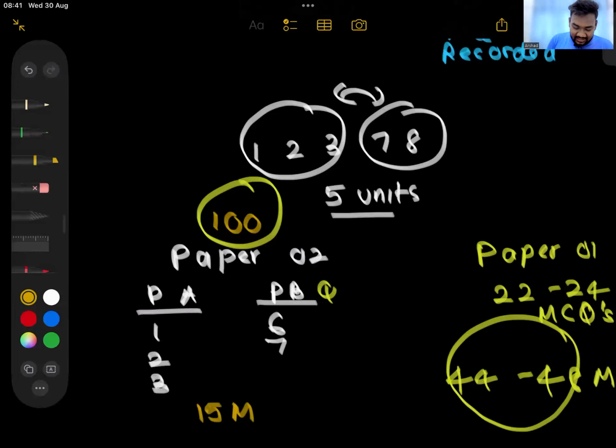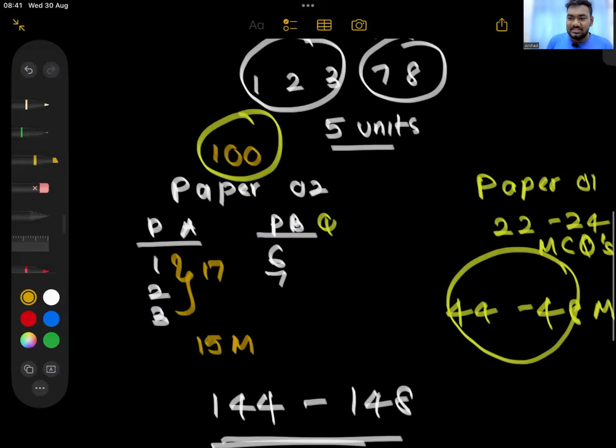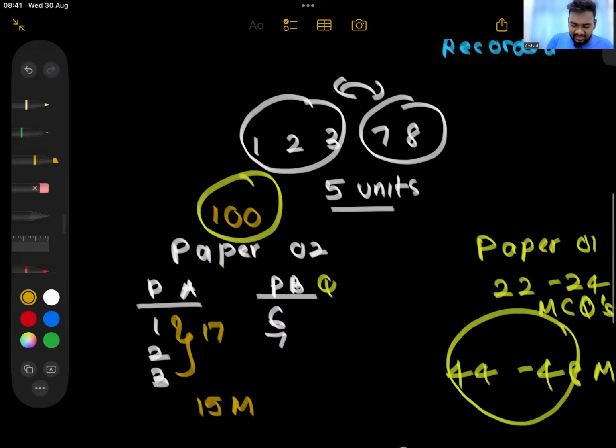Now, because unit number 1, 2, and 3 is easy. We have done those past papers. For unit number 1, 2, and 3, out of 20, you can at least get 17 marks. 17, 18 marks you can get. Even without unit number 3, you can do 1 to 4 also. I said 1, 2, 3 because 3 is connected to 2. So if you know 2, you can easily do 3 also. So 1, 2, 4, anything is fine. No, 4 is not that hard. 4 is a lot of theory though.